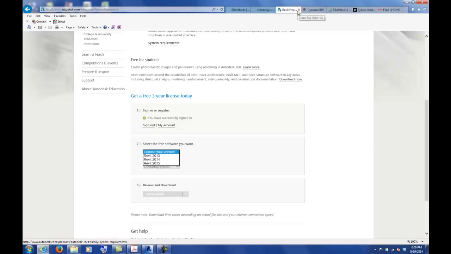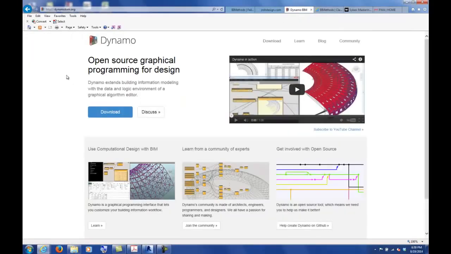The other part of this class is going to involve what's called Dynamo. Anyone here use Grasshopper for Rhinoceros? Everyone probably had a little bit of experience with that in computational methods. Basically, Dynamo is the Grasshopper of Revit.